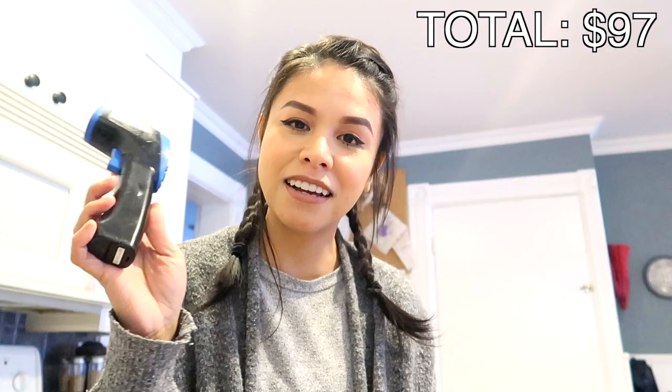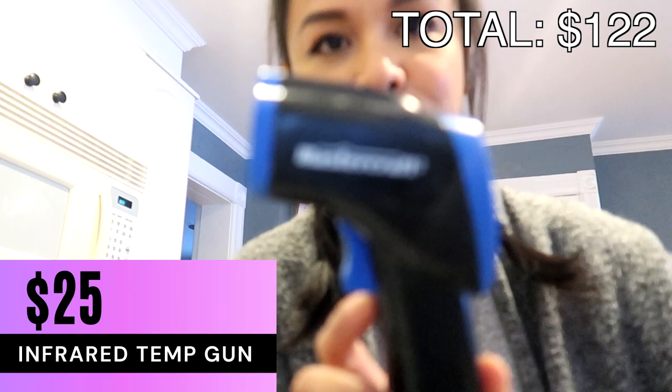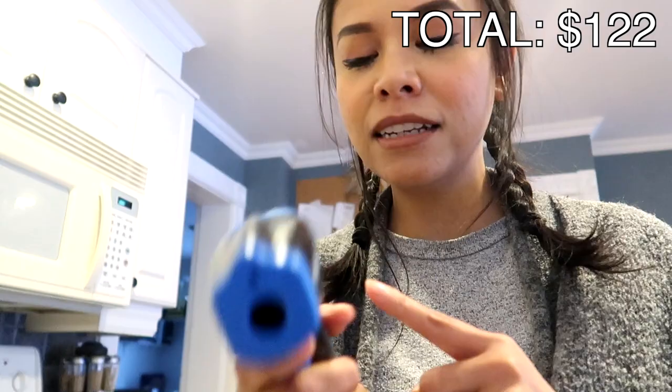Another must-have when you are starting to make soap is a temperature gun, and this one is a Mastercraft. I believe I got this from Amazon. If it could focus, there you go. This infrared thermometer measures the temperature of your lye water and your oils. Why that's important is because you don't want to be soaping too hot, and you also don't want to be soaping too cold. So keeping track of your lye water solution is super important.